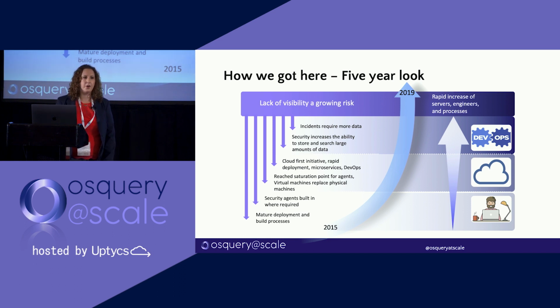And I wanted to talk about our scope a little bit. So we have about 150,000 Linux endpoints. We have another 150,000 Windows endpoints, including our workstations. And then there's about 40,000 hosts in the cloud. So it's a pretty big leap for us. And so we needed to find something that worked.